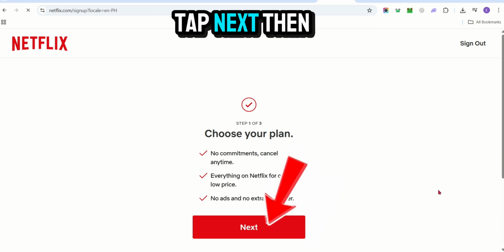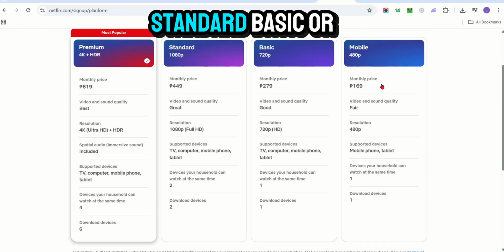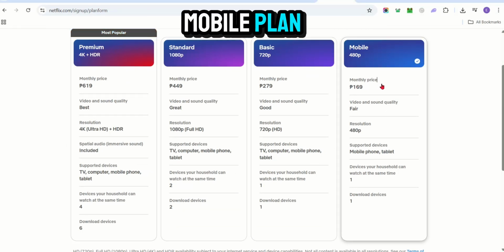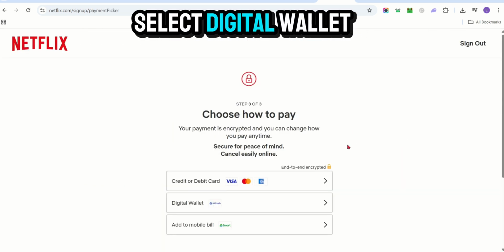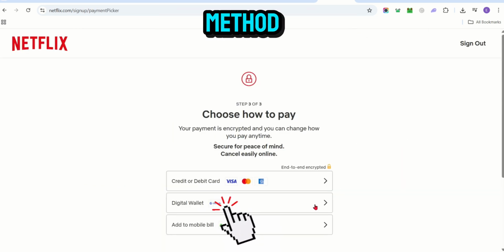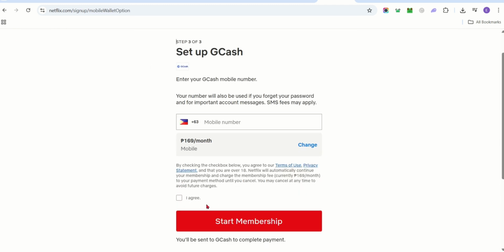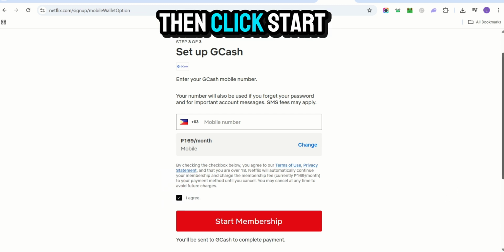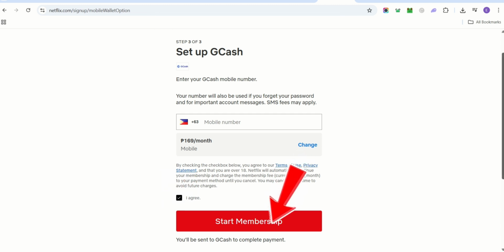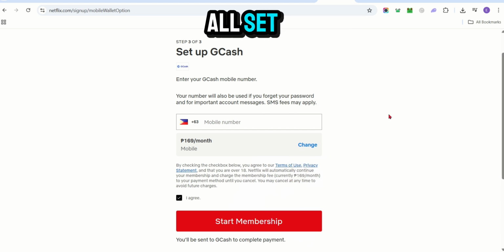Up next, then choose from these plans such as Premium, Standard, Basic, or Mobile Plan. Tap Next, then select Digital Wallet as your payment method. Now, enter your GCash mobile number. Don't forget to check the box to agree to Netflix terms and conditions. Then, click Start Membership. And after that, follow the remaining prompts and you're all set.